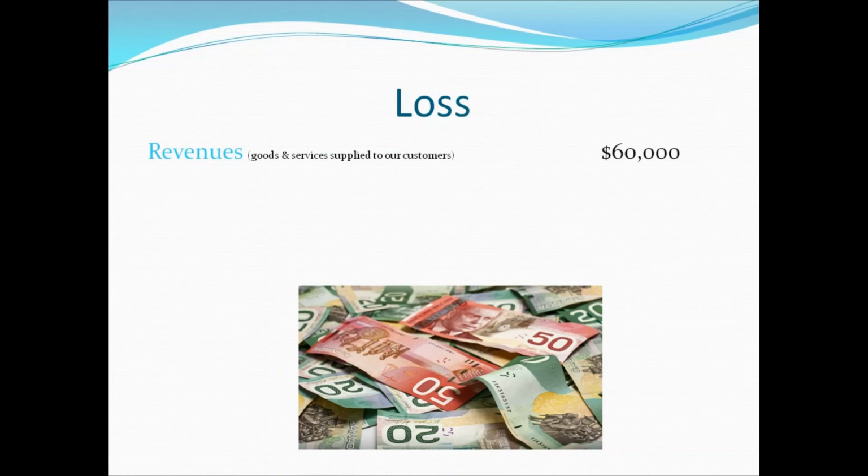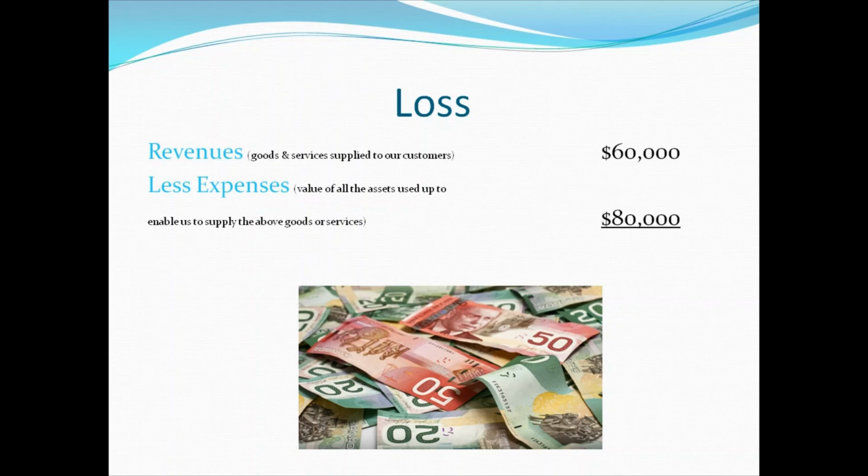The reverse happens if expenses are higher than revenues. Let's say that in this particular case our revenues are $60,000, while our expenses, still being deducted, amount to $80,000. In this case, we can clearly see that the expenses are greater than the revenues, so this will lead to something known as a loss, specifically $20,000 in this case.